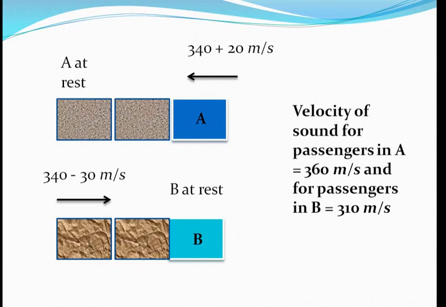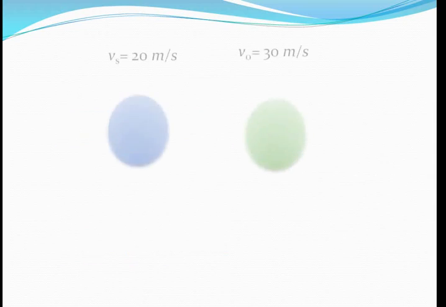In the second part of the question, they are asking what is the spread of frequency observed by the passengers in train B. According to them, the spread of frequency is simply the difference between the highest frequency and the lowest frequency. So the second part of the question is, what is the frequency range observed by the passengers in train B, or in fact what is the difference in the highest and lowest frequencies observed by the passengers in train B.